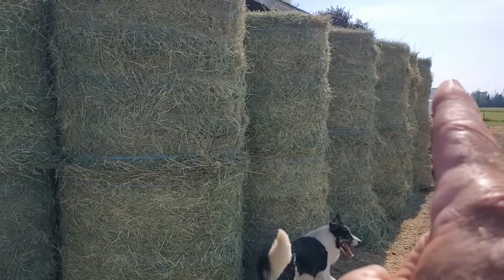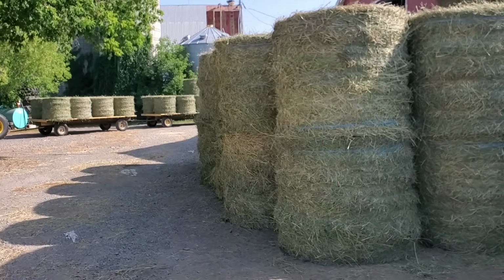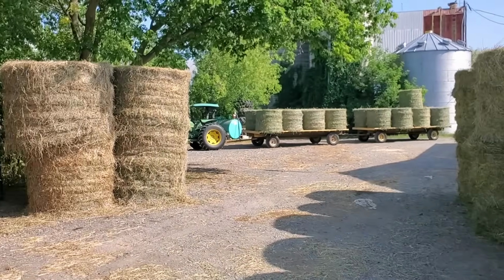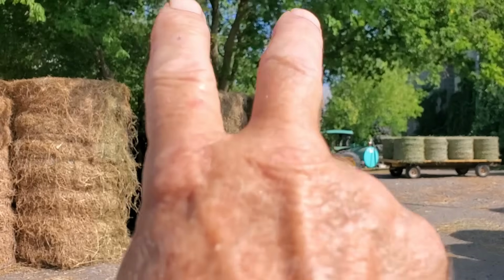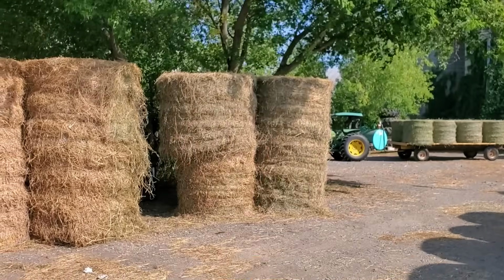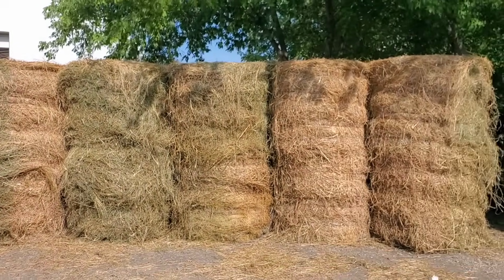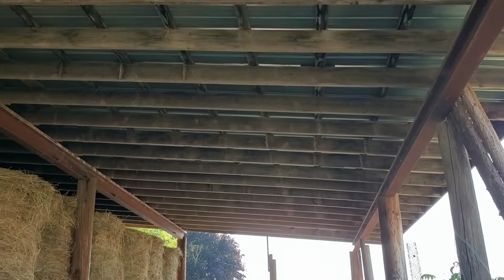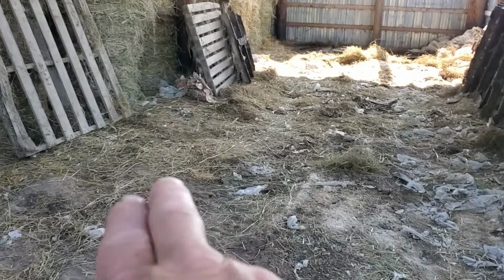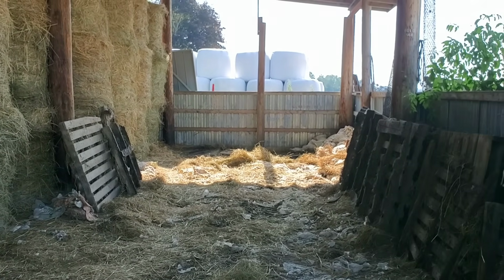Good bales, 90 bales. Those are all new bales. Alfalfa on the wagon. Those 2 bales are second cut bales from last year. We're still feeding them. They're really nice. And that's just first cut hay. We just took it out of here and we'll probably use it for bedding. So this section right here will handle about 80 bales. And we just lay those skids down to make sure the bales stay dry. And we're gonna fill this right up.